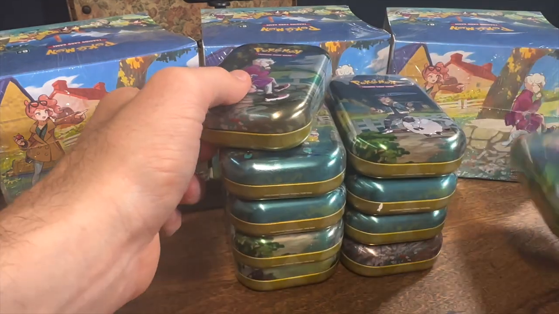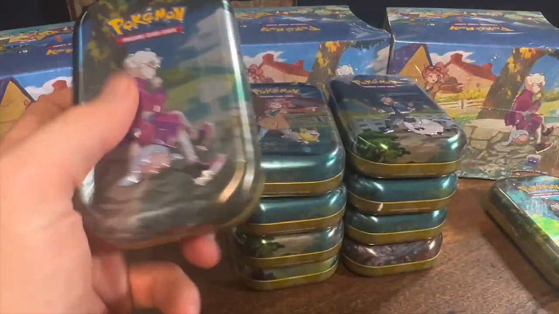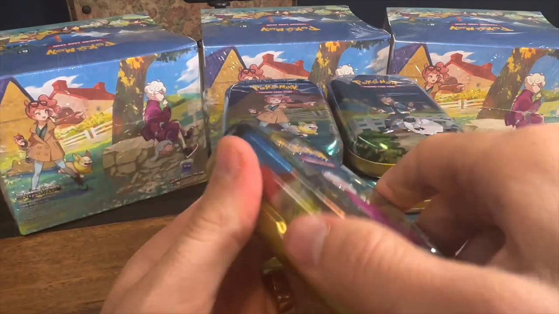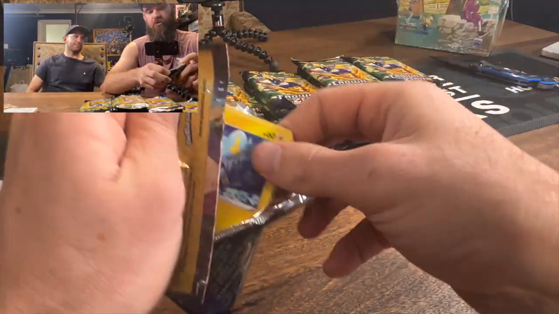We've been very busy with Crown Zenith. So we're ripping in, are we? Yeah. It's a two player job, I think. It takes a while. That's one sturdy knife, isn't it? It's a good knife. All right, ladies and gentlemen, enjoy this. Let's have a go. Should we do two packs each? Yeah, sounds good.